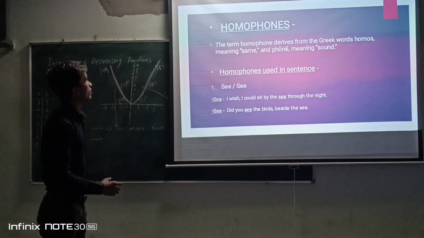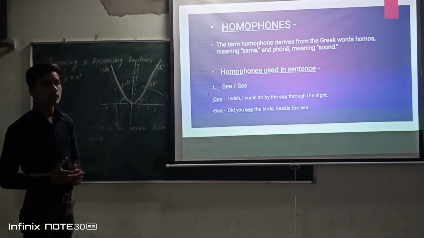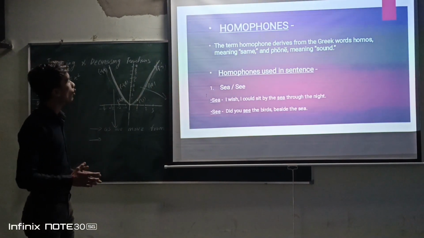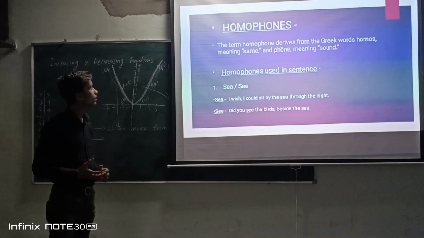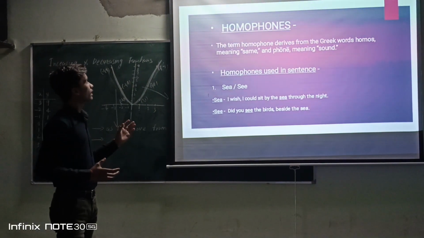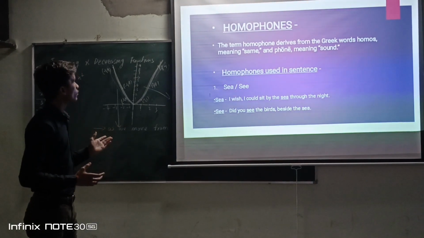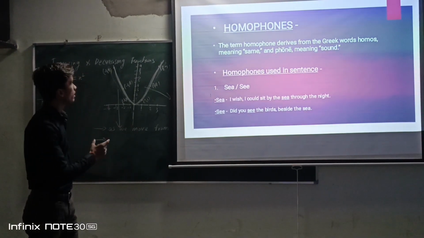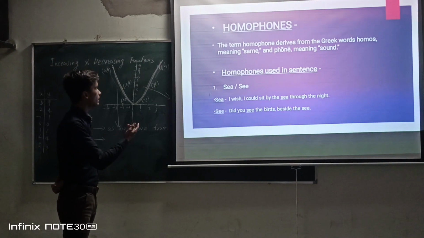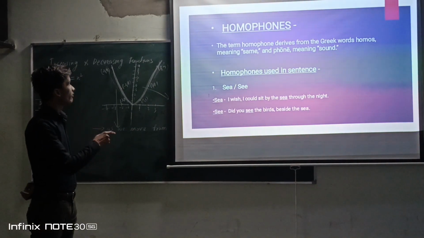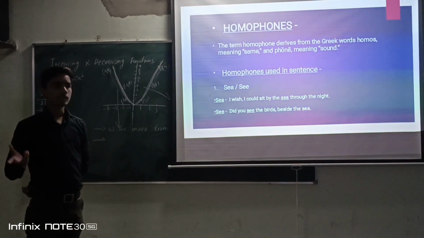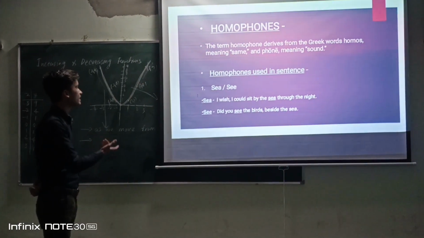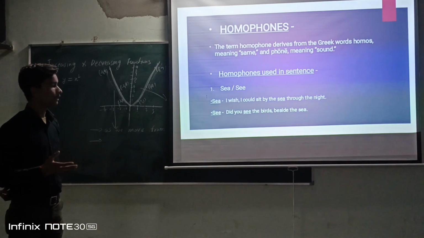Homophones. The word homophones comes from the Greek words where homos means the same and phone means sound. For example, let us use these words in sentences. The first words are sea and see. I could sit by the sea for the night. Sea means the ocean. Then another word is see. Did you see? To see, देखना.